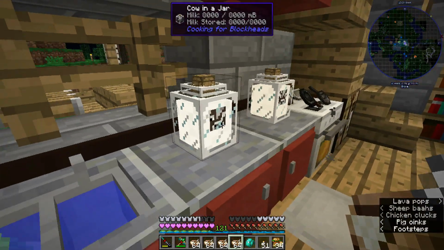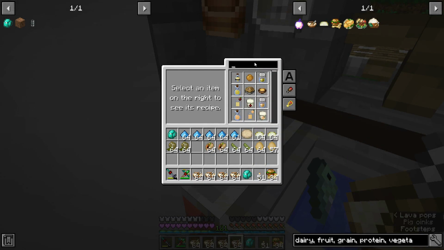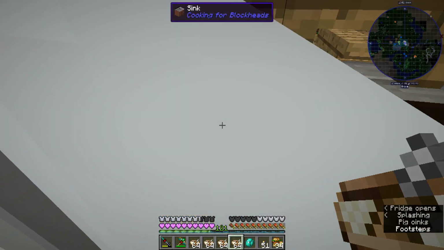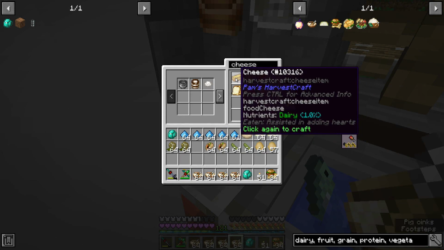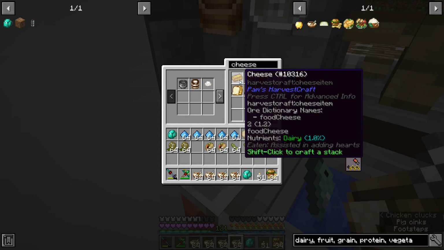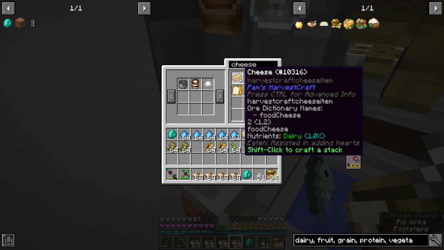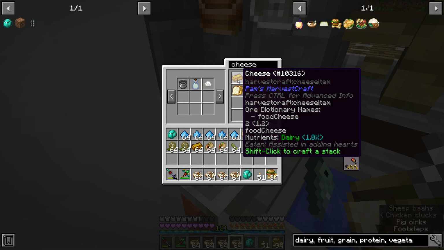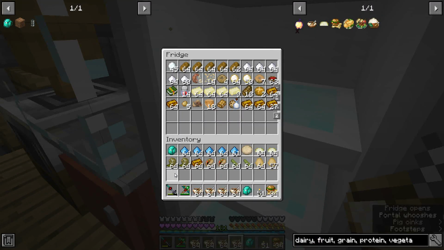And actually, before we do that, we should always turn our milk into fresh milk. Because if we don't, it only counts for 16. If we turn it into fresh milk, it counts for 64. If cheese is made with a bucket, it should be better. Okay, well, let's go ahead and go with this recipe. And yeah, whatever. Let's make some tofu cheese.